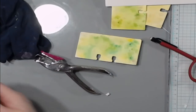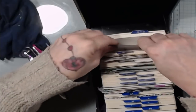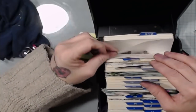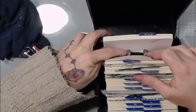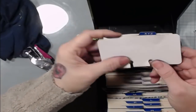And guess what? Mine is full, but it fits right down in to your thing. And there you go. It's in there. See? It fits right in there. It does not have to be exactly like the ones that come with it. You can make your own and it'll work exactly the same.